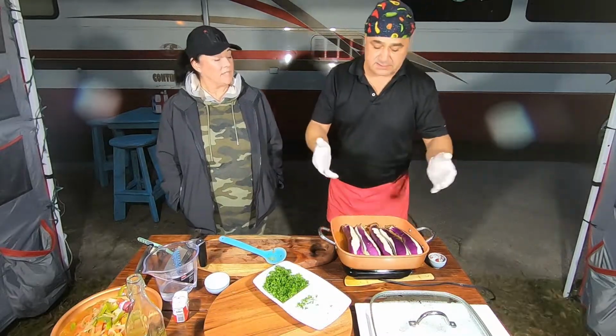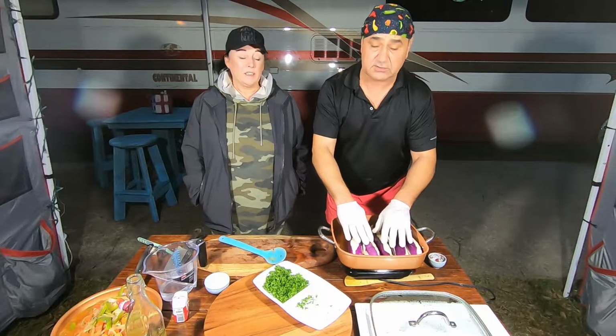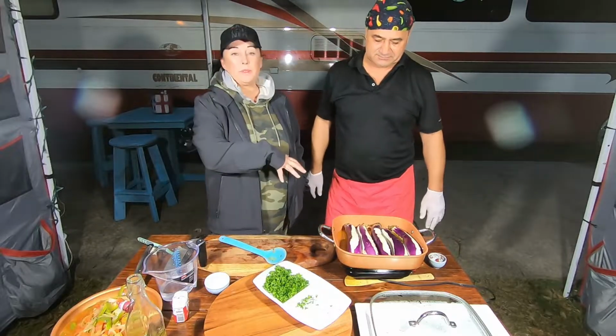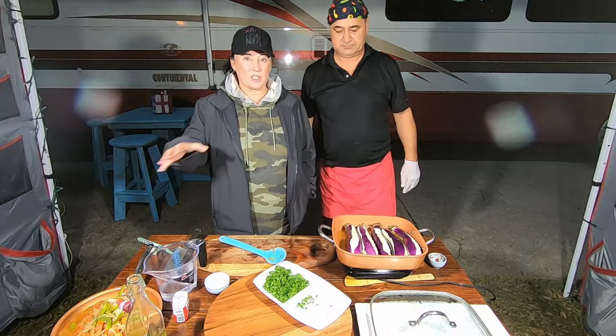See, it doesn't splash because we dried all those eggplants very nicely. Otherwise, if there was any water on the eggplants after soaking them, they would probably be splashing everywhere by now. So make sure you dry the eggplant off really nicely after soaking.